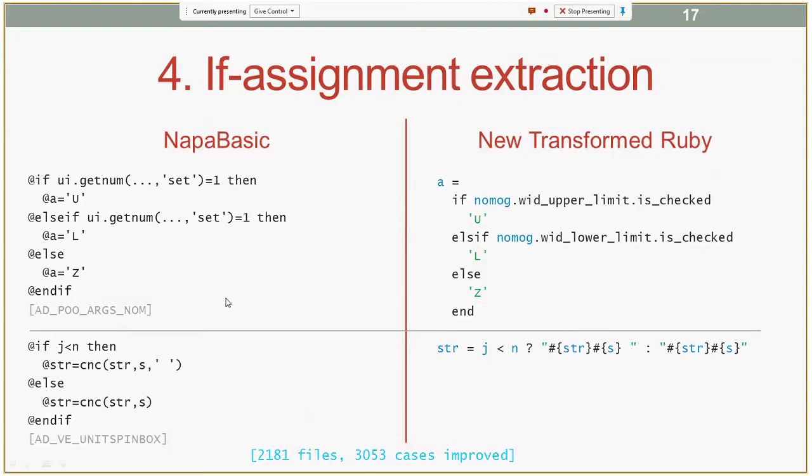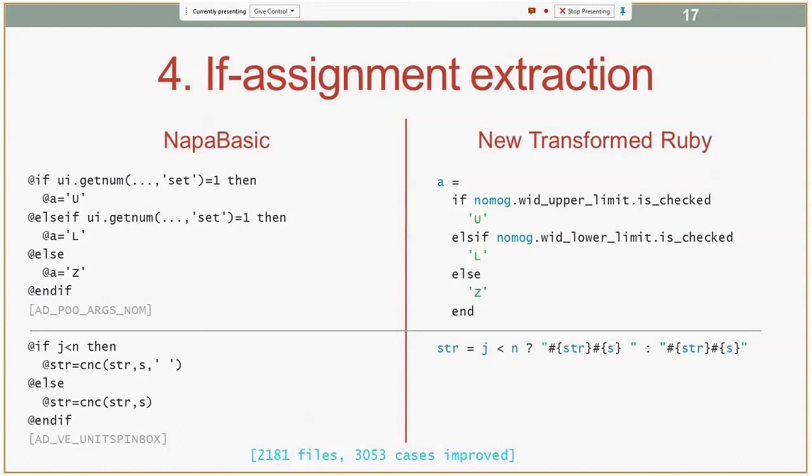Now, ironically, we do have in NapaBasic an expression called IIF, which is like the ternary expression, but for some reason it's not very commonly used. It's much more common to have these kind of expressions, but now we get this for free, joining the crowd. Quite late. Okay, it's quite a late addition. Yeah. And there has not been much effort into simplifying these.